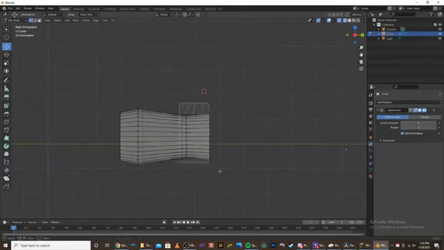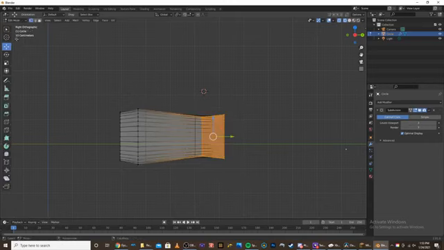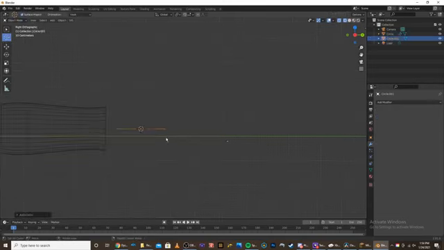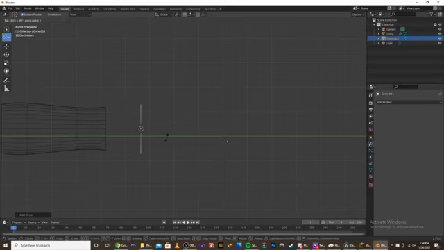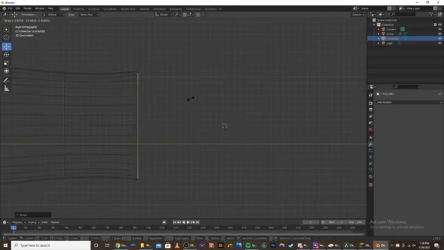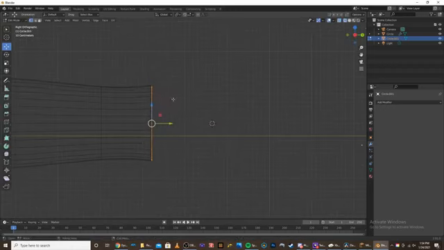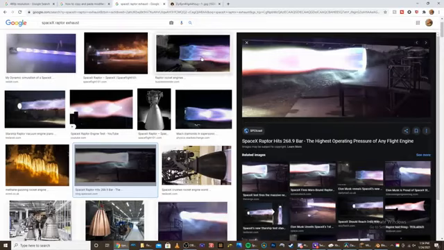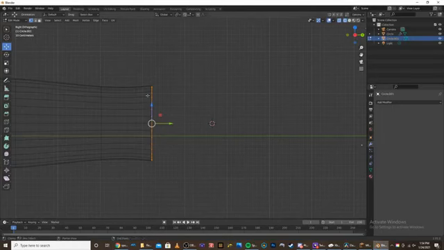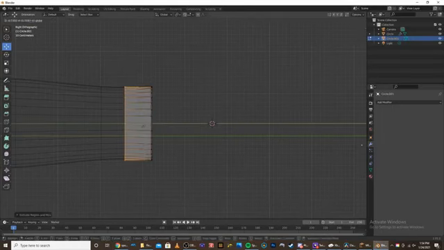So actually, I guess I could make this a bit longer. Yeah, that looks better. Okay, and so now I'm going to be modeling the second section. So I'm going to start off by adding a circle again, rotating it on the x 90 degrees, well actually first I'm going to bring it up here, right up to the edge, shrink it a bit, go into edit mode, and then you'll notice this picture's not really that good, but with other pictures you'll see that there's kind of like a triangle shaped white thing right there, and that's what I'm going to emulate in Blender with modeling.